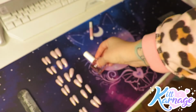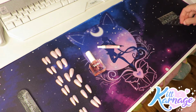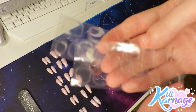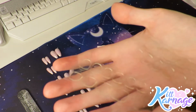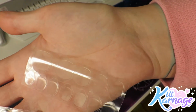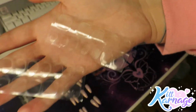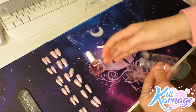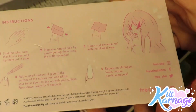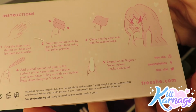I really liked it. So here I've got these little nail tabs, and I've never used these before. I mean, okay, maybe when I was a teenager I did a couple times from just the really cheapy ones that I got from Daiso. But a friend of mine actually recommended these, what he uses for drag. Because he works at Sephora like I do, we're not allowed to have super long nails at Sephora. So he finds it super convenient that he can just take them on and off like it's a night.